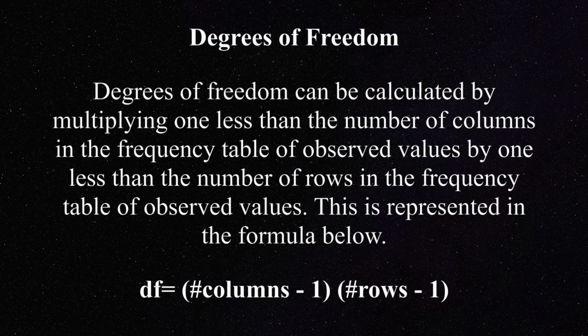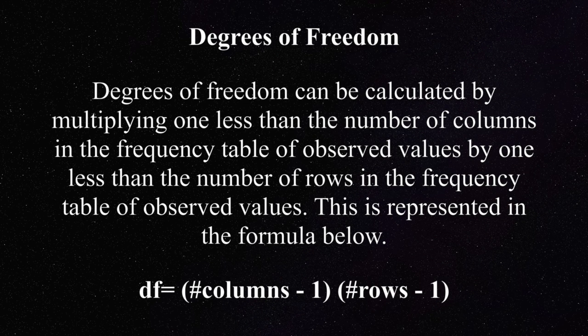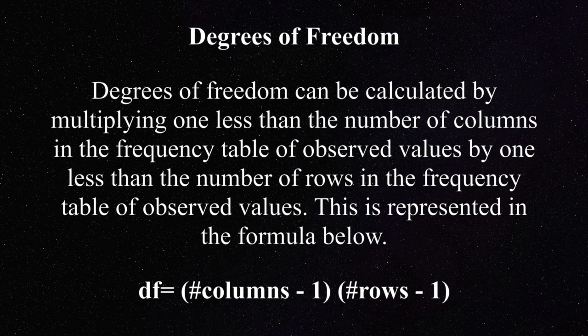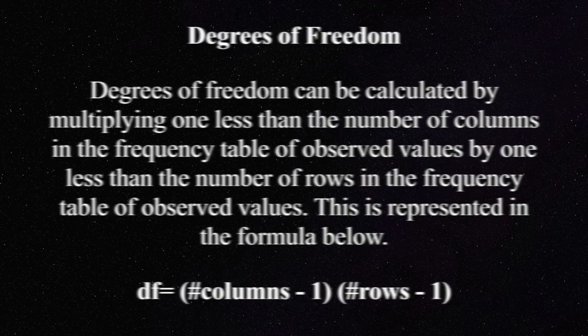And the other thing you need to know how to calculate for the chi-squared test is degrees of freedom, because sometimes that is asked for on a test and it can be helpful in doing some other math related to the chi-squared. So the degrees of freedom is calculated by multiplying the number of columns minus 1 times the number of rows minus 1. So for example, if you had 3 columns and 2 rows, it would be 2 times 1 and not 3 times 2. So you have to be really careful with that, but it's pretty simple. And that's pretty much all the calculations you need for the chi-squared test.